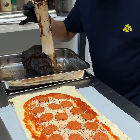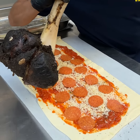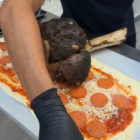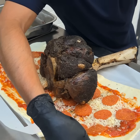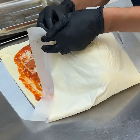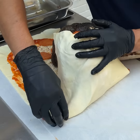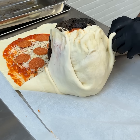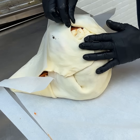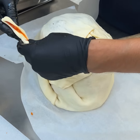Ooh, still very hot. I'm gonna place it right here. Here we go. Close it up nice and tight. Nice. Stick the paper back off. Stays on. There we go. We're gonna tighten it up. All sides. And now we get this side done. At the count of 1, 2, and there we go. That was a 3.